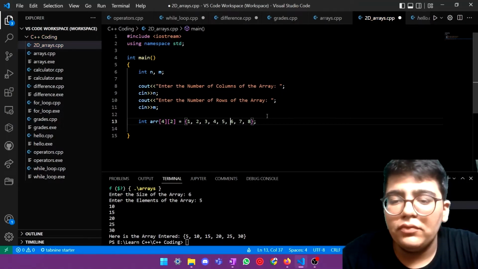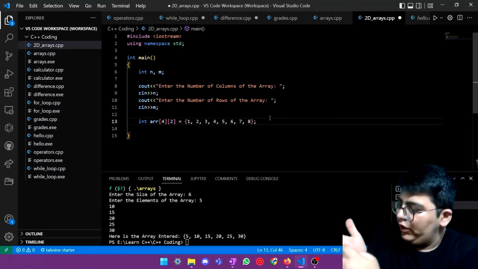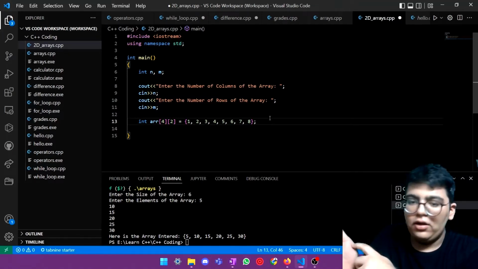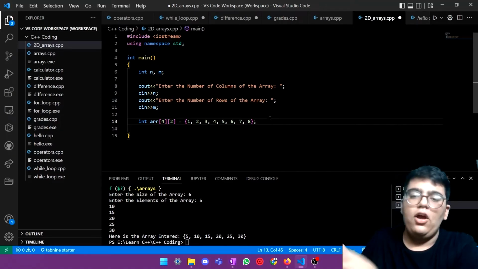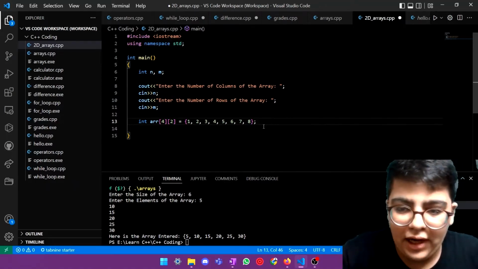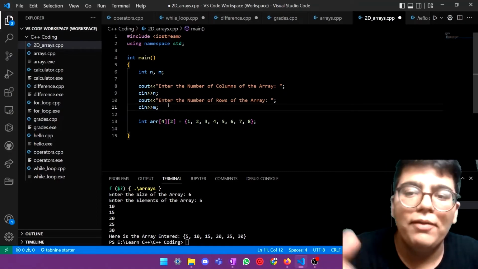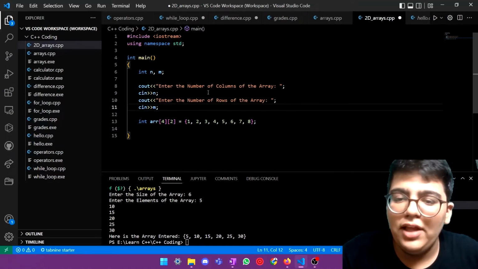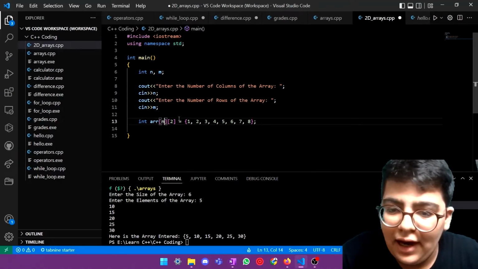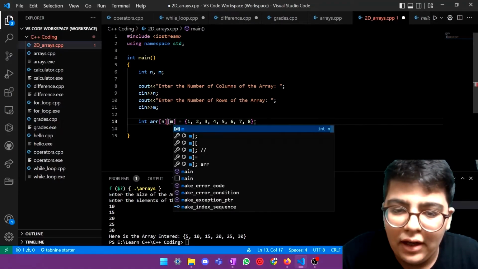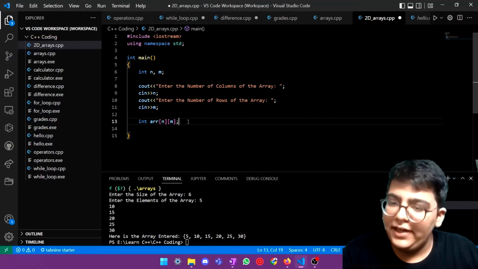What this did was it went the way we go in matrices. So we have 1, 2, 3, 4, and then 1, 2, 3, 4 again. So the first block, what's the value? 1. Second block, what's the value? 2, 3, 4, 5, 6, 7, 8. All values are assigned. So that's how you declare arrays. Now let's do it the smart way, the way we did 1D arrays. So we took the input for number of columns, number of rows. So this will be n and this will be m. Let's remove this. So our array has been declared.